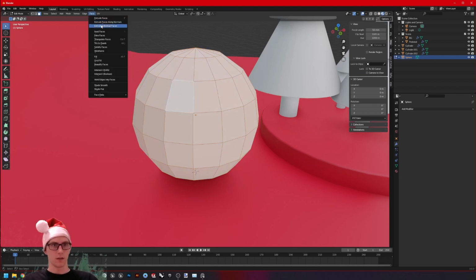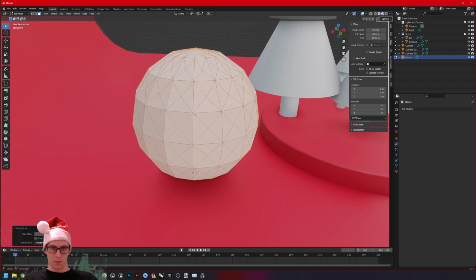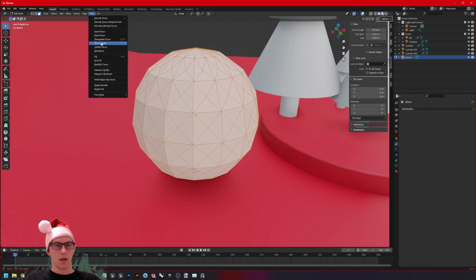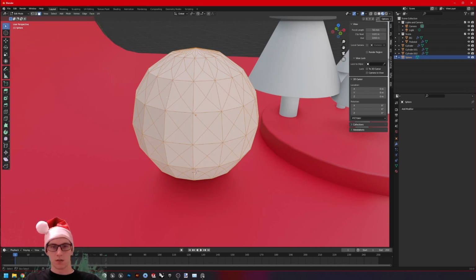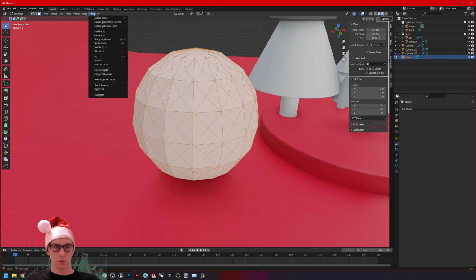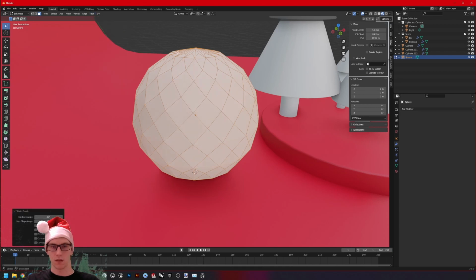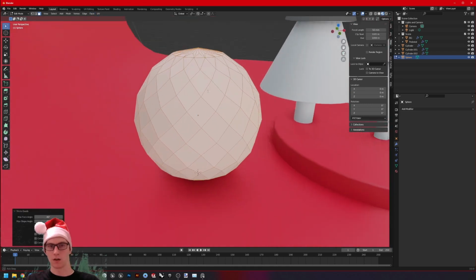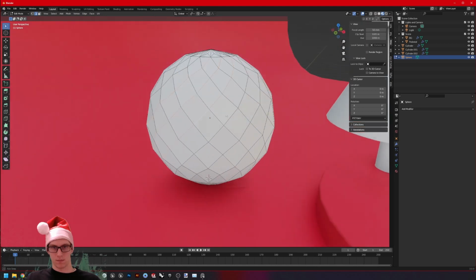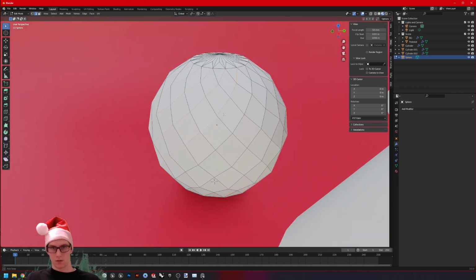If you come into face, there's this button, poke faces. Click it, and blam, we've got diagonal lines now, which is awesome. It's exactly what we need. Then we're going to hit A to select everything, and then come up to face, and then triangles to quads, because you'll notice everything is now triangles, because it basically just cut each face into triangles. Come to face, and then triangles to quads, and then bang, now we've only got our diagonal lines. It was simpler than I thought.